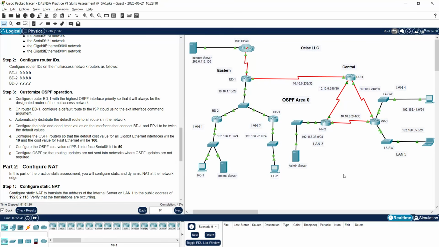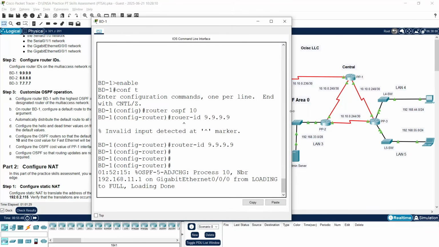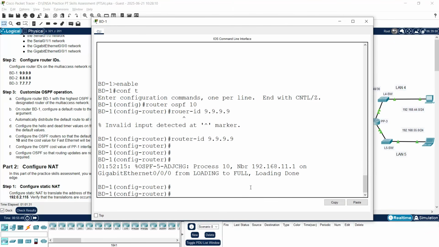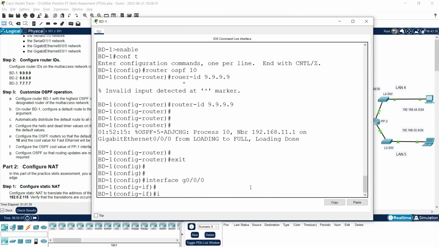Here in this multi-access network, we should go to this interface, that is G0/0/0, and we will set the priority. Exit, and we will go to interface G0/0/0, IP OSPF priority 255.